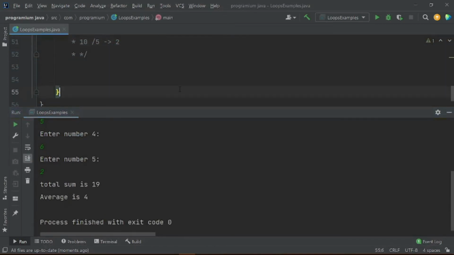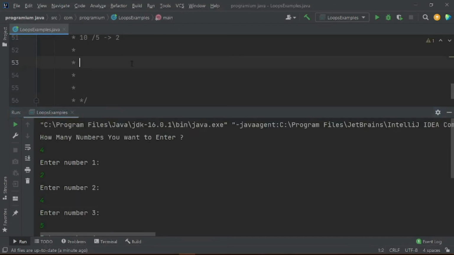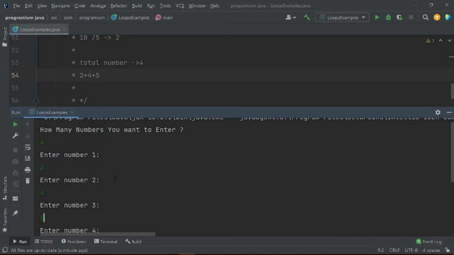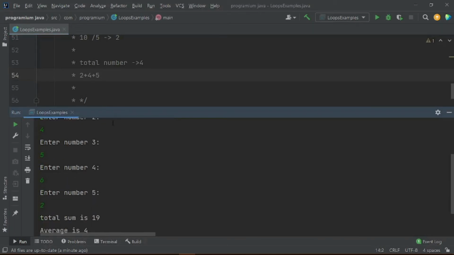Now let us see in this comment here. So what have we entered first? We have entered how many numbers? Total numbers are 4. And what were the numbers? 2, 4, 5, 6 and 2.